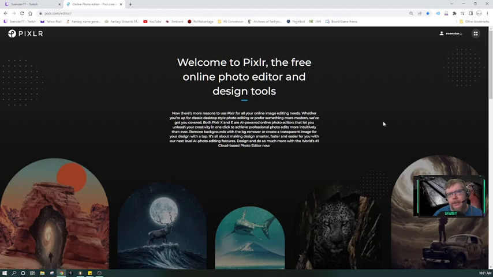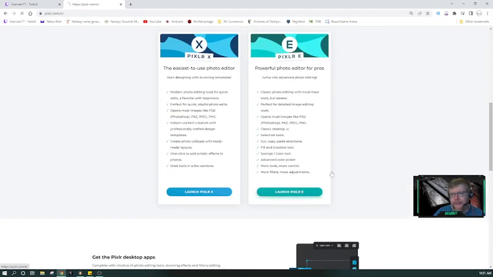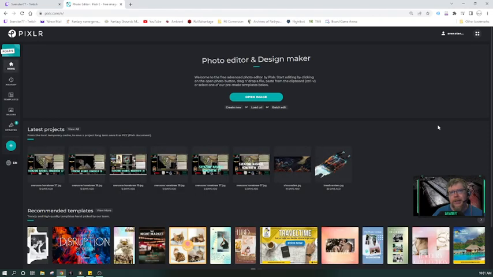I paid for it when I got the payment from Twitch, from you guys for all your subs and your bits. I paid for this not because I wanted the extra features. I don't think I've ever used anything that unlocks with the paid version, but because I use it so much, I wanted to support them.